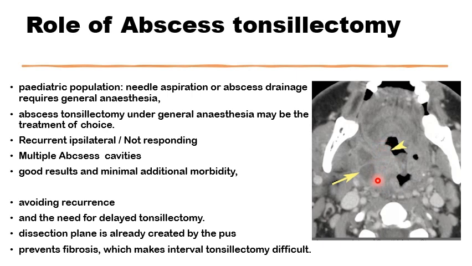The dissection of the tonsil would be fairly easy because the peritonsillar space is now filled up with fluid, with the pus, so the capsule is almost lifted from its bed. If the patient were given a delayed elective tonsillectomy date, this area would have intense fibrosis and would make the dissection of the tonsil in the elective tonsillectomy quite difficult.